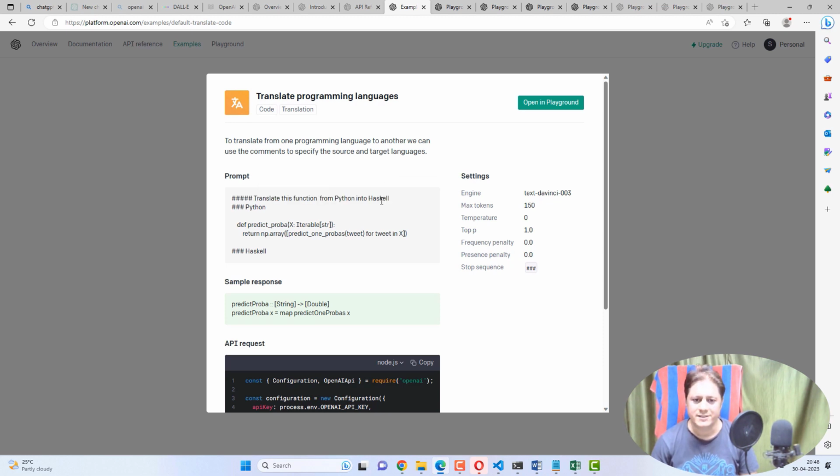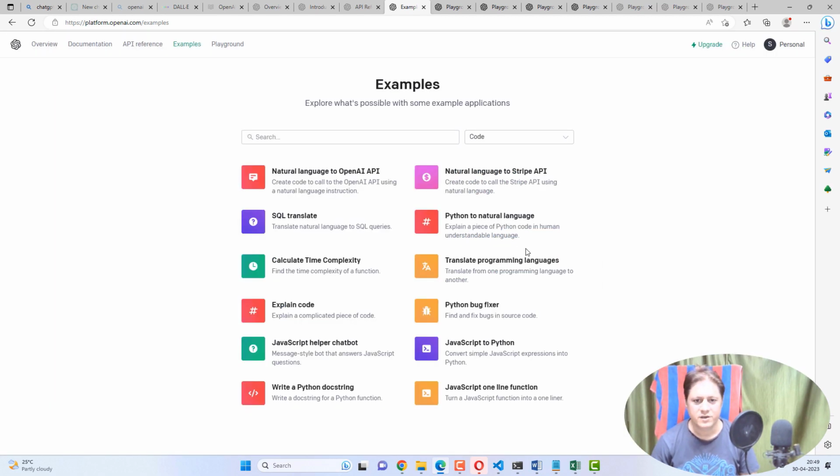This user has asked for Haskell, and if you see, this is the Haskell response the chatbot has responded with. This is a very good use case: if you don't understand the code and you want a replacement of the code, you can provide the code base in a particular language and ask ChatGPT to respond with another language. Let's move on to the next one.